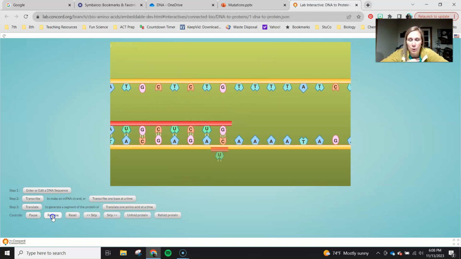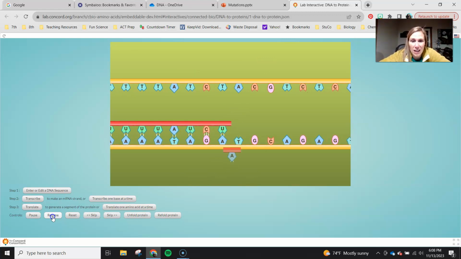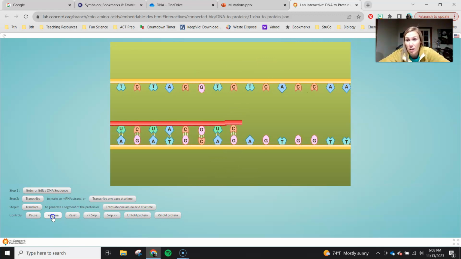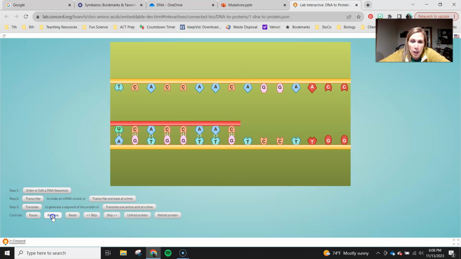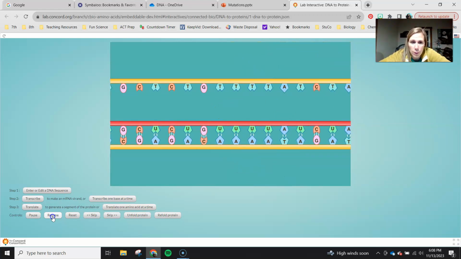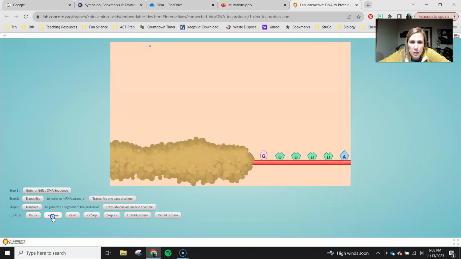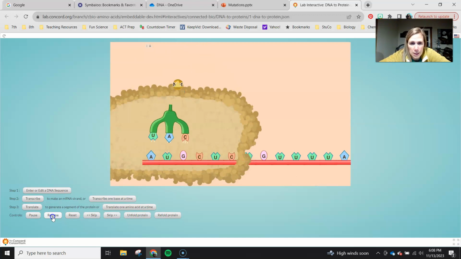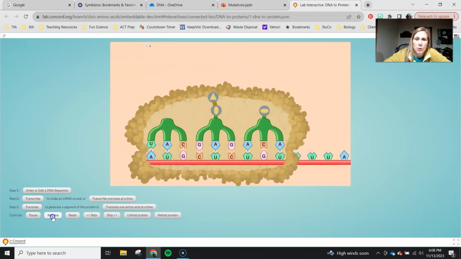and then we're going to make a copy of what we call our mRNA, which is messenger RNA. That messenger RNA has the ability to leave the nucleus, whereas our DNA doesn't have the ability to leave a nucleus. So we're going to turn that DNA into mRNA, and that messenger RNA is going to leave our nucleus. It's going to go outside, and we're going to find what we call a ribosome. And that ribosome is going to be our little chef or our little builder, and it's going to read the instructions in that messenger RNA, and turn it into a protein.